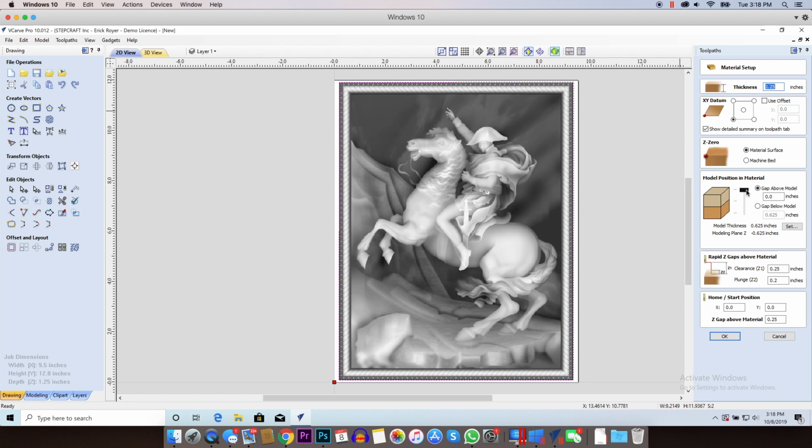Now, because I'm using a piece of rough cut lumber, I want to bring the model down slightly into there, because I want to make sure that I cut all that roughness off the top. So right now I'm going to set it. I can do it here by moving the slider, but I'm going to set this at 1/4 of an inch. Okay, so I'm basically going to remove 1/4 inch of material off the top with my roughing end mill. Then I'm going to rough out the model, and when I'm done, I'm going to have this material, which is roughly 3/8 of an inch below the model, that's going to be untouched.